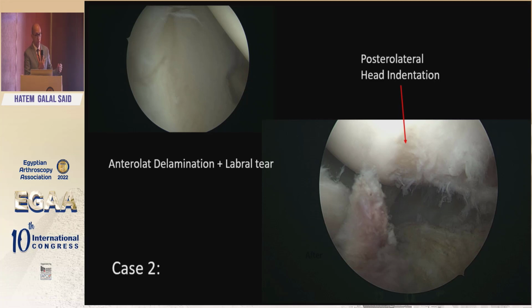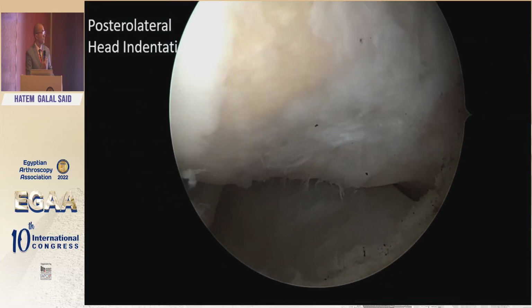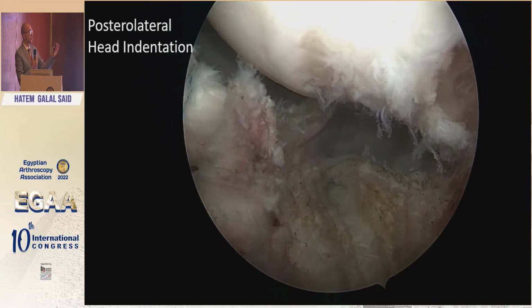If you look, this is just another case. So they've got classic anterior labral tear, delamination. You can see that this is 12 o'clock, but after pulling the head, you can see the indentation in the head again. And this is the video again. You see, this is after pulling during traction.